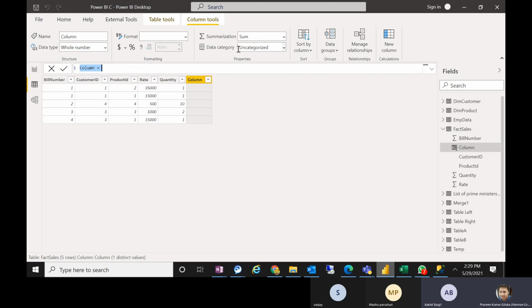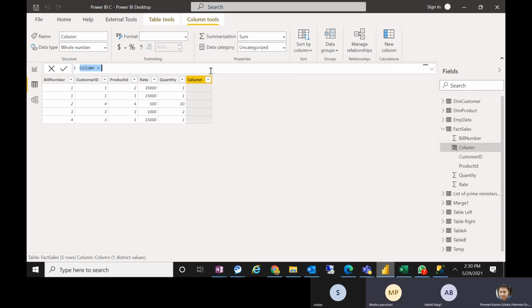Now, once you click on this New Column button, you can see there's a new column created, right? Is it showing any value? No. Why? Because we have not written the DAX yet. For writing your DAX, you can see this is one formula bar. This white space is known as the formula bar. In this formula bar only, we are going to write our DAX.